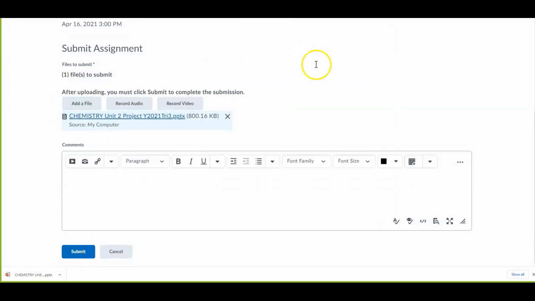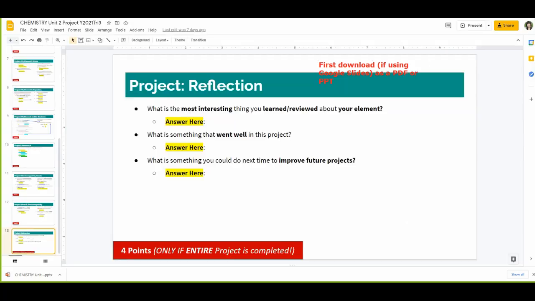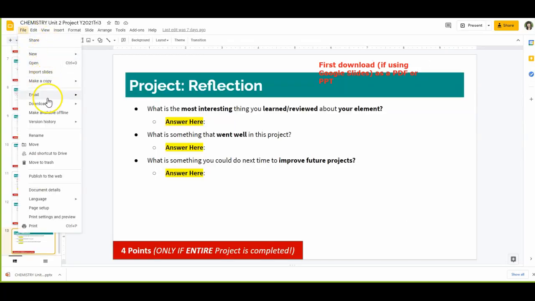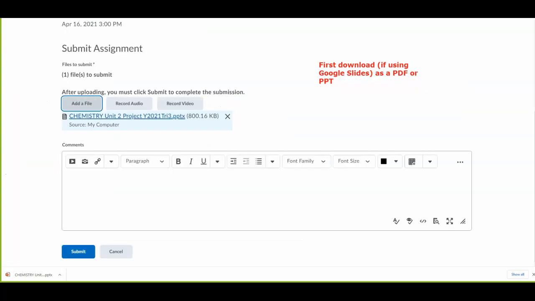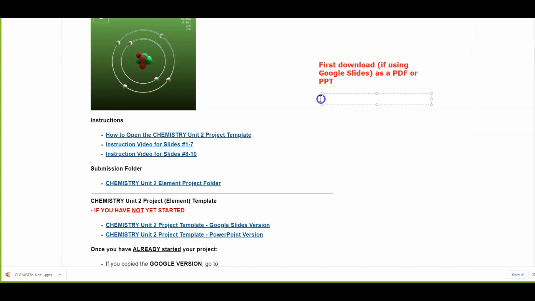So again, instructions here are to first download if using Google Slides as a PDF or PowerPoint, right? So again, File, Download, PowerPoint or PDF. And then once you go over here, you're going to go ahead and go to the Grades tab, and find the Submission folder.